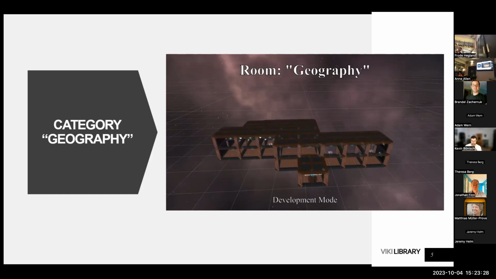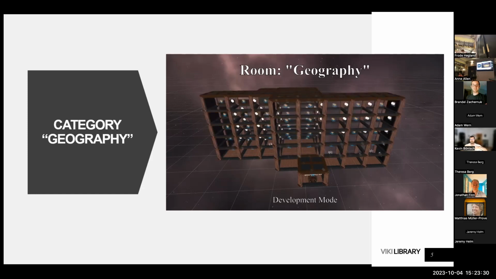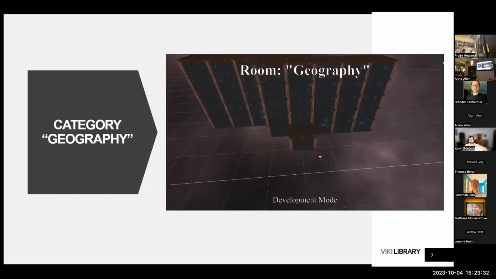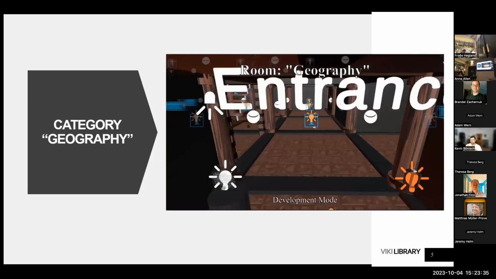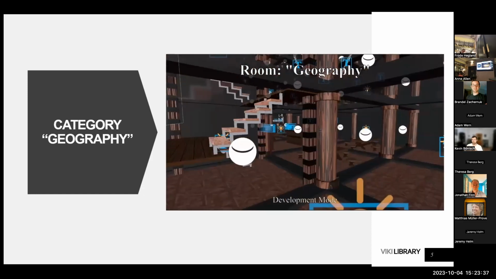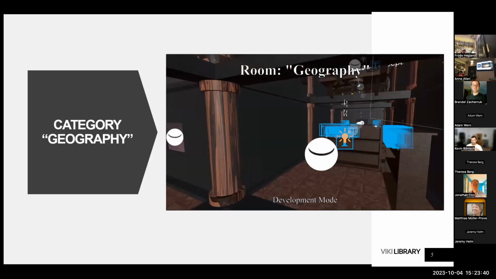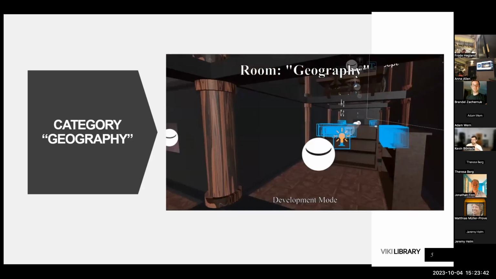So we wrote an algorithm that takes one category, and on the basis of this category, like how many subcategories are there, how many books are there, how many links to other categories are there, we form these rooms accordingly so that each room doesn't feel too big for the category it's representing, right? If you have a huge room for a category that has 2 or 3 articles, it's not good, right? So we built this library dynamically, and we built each room according to the category of Wikipedia, which we fetch by API.